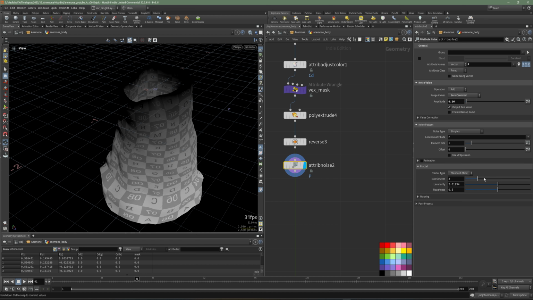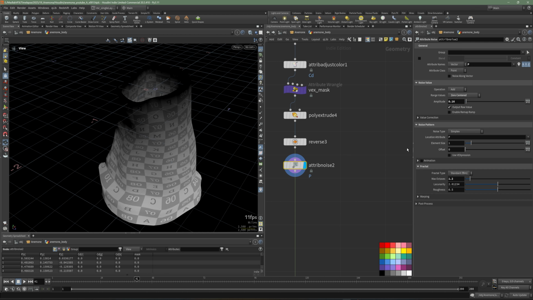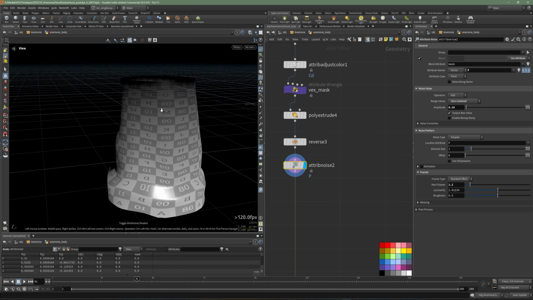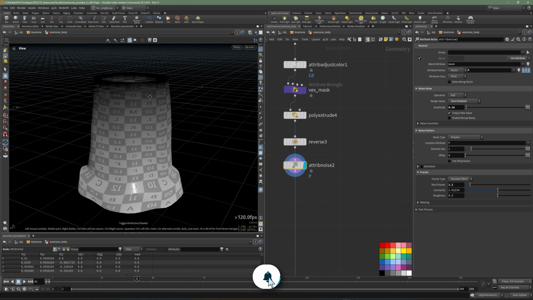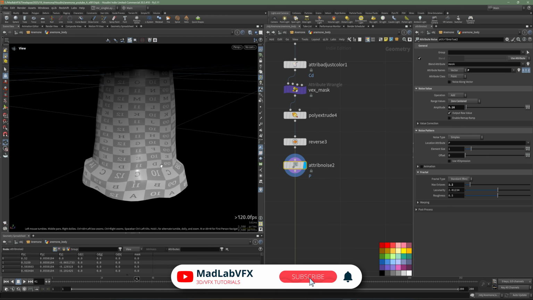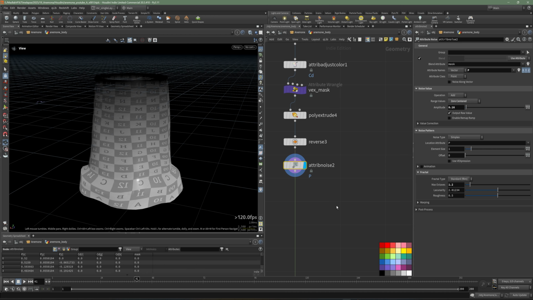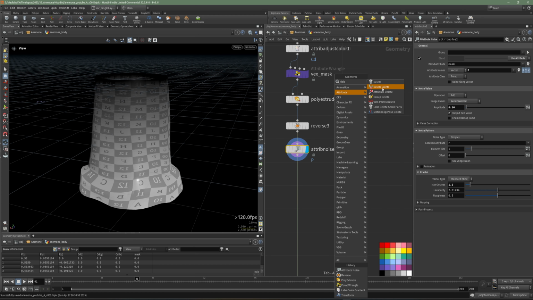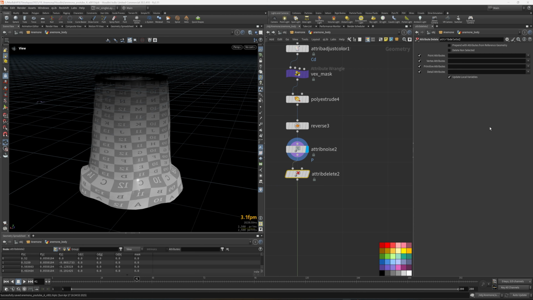Reduce the fractals here, max octaves like 1.2. Here in the blend, enable the blend and change the use attribute. You are going to use the mask in the color to apply the noise by amplitude color. More noise in this region, zero noise in the top part. Let's delete some attribute. Attribute delete. Just delete the color. We don't need the color anymore.